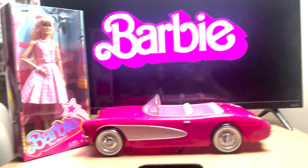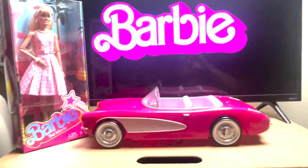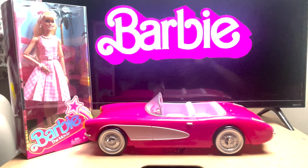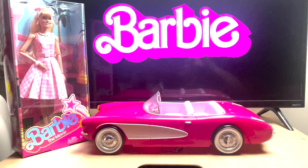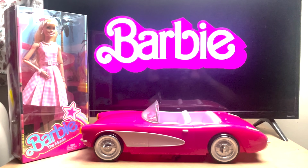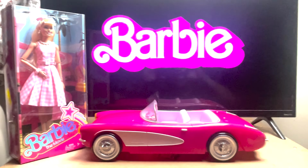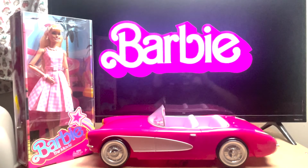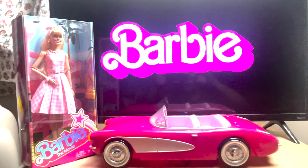Maybe people are just being mean. We should also add that they were on sale tonight for the early showing of the Barbie party, so they might not be letting too many out tonight. Yeah. So maybe you can buy more than one tomorrow. Who knows? I think they're just trying to be fair, let everybody get one. But I think if you see three siblings there. Yeah. And little kids at that.